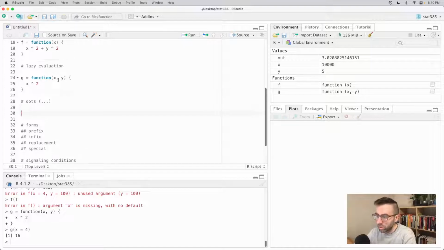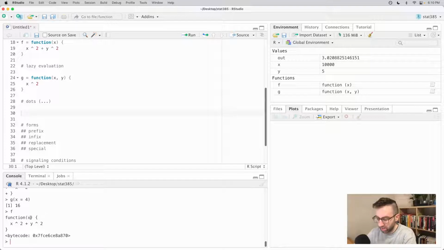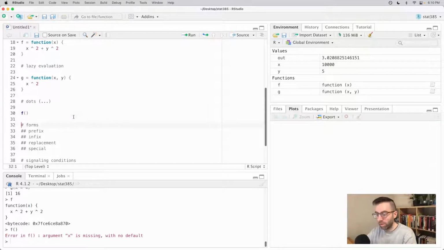Okay, so we saw how the f function has this x argument, and if I tried to run it without supplying x, it says, well, no. Actually, wait, that's not the example I wanted. Sorry, let's write a new function h. Let's do this.